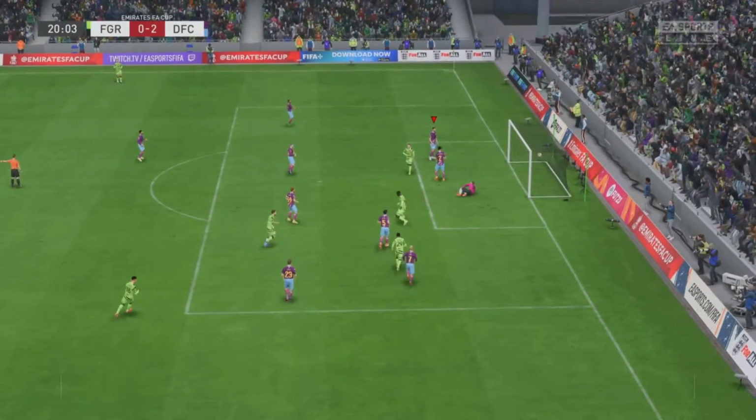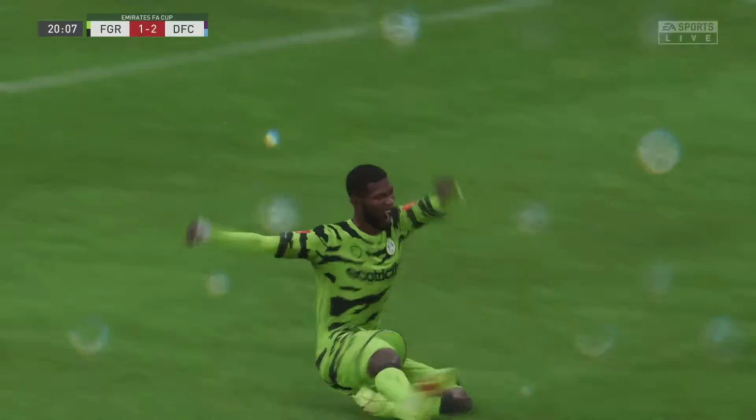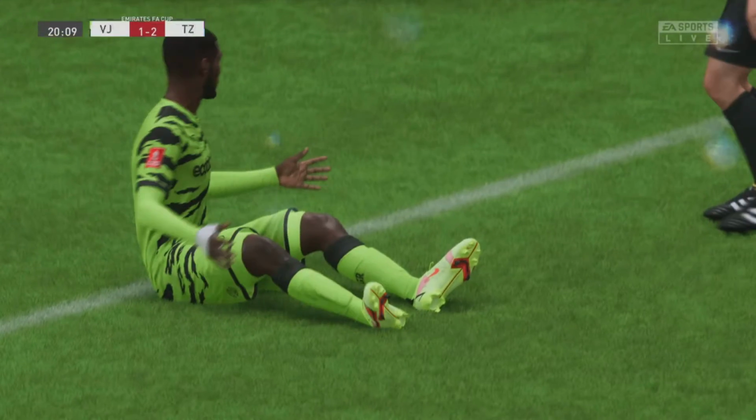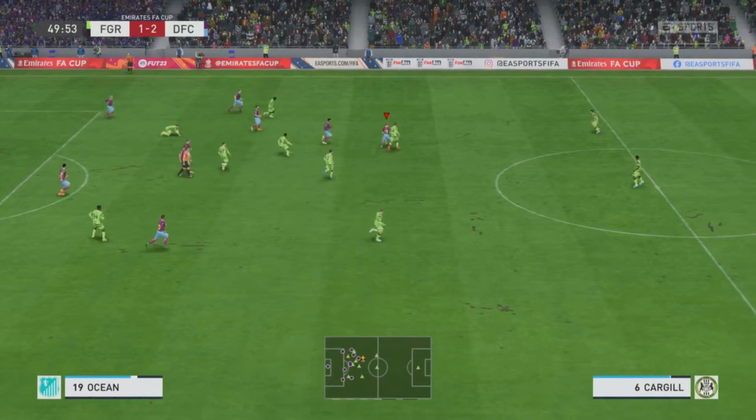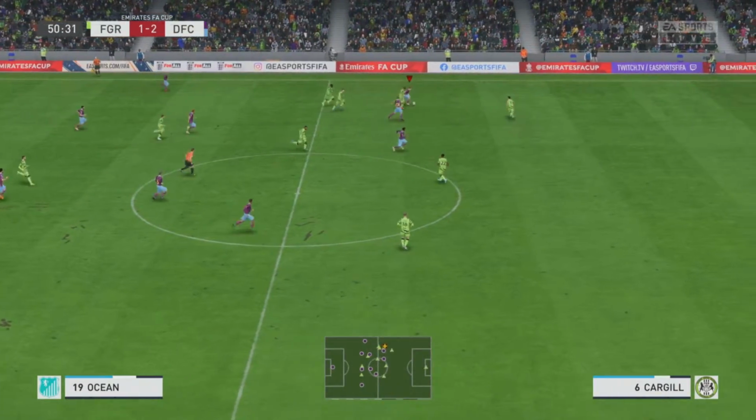Here, Jamil Matt wasn't going to be denied this time by Alfie. I'd expect him to save that one and not the other one, but I guess the slippery service from Jamil Matt got it in and squeezes under Alfie to make it 2-1. That was a frantic 20 minutes.